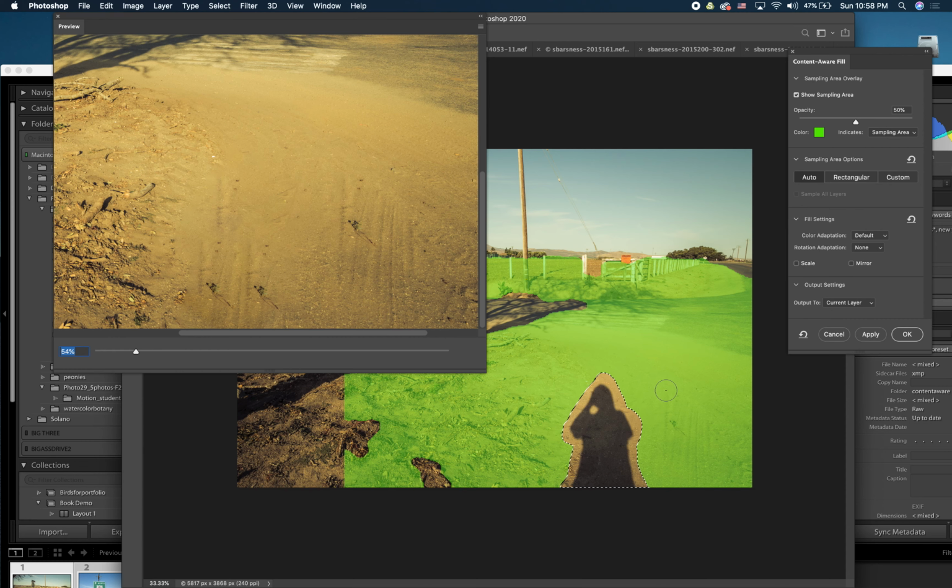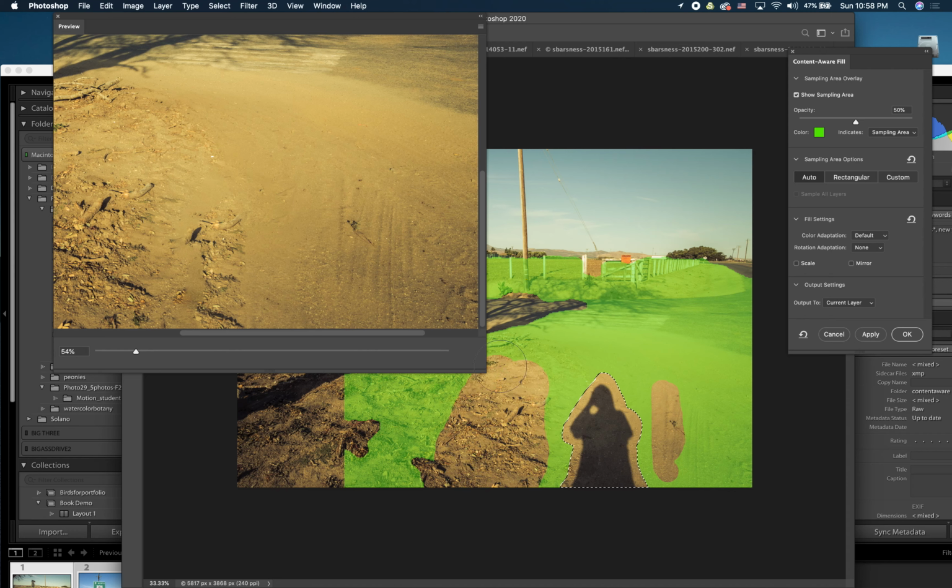So how do I correct this? It's pretty easy. I look for the area that it's repeated, which is these two areas, and I just tell Photoshop not to use those. It's going to recalculate. Oh, but now it's using these areas. Okay, good, because last time I did this, it did it perfectly the first time. So I'm saying, no, I don't want to use those areas either. Let's see. So I just erase those out, and that is much better.